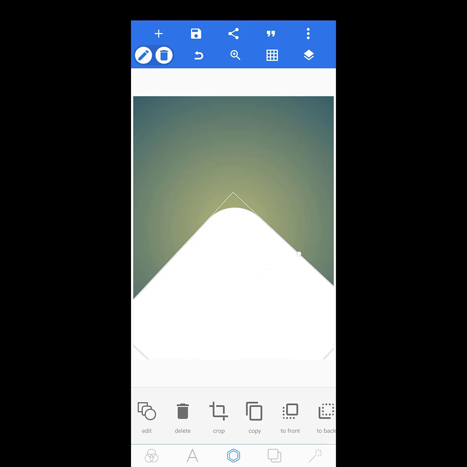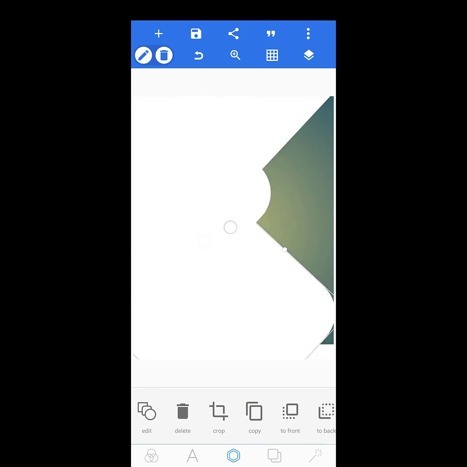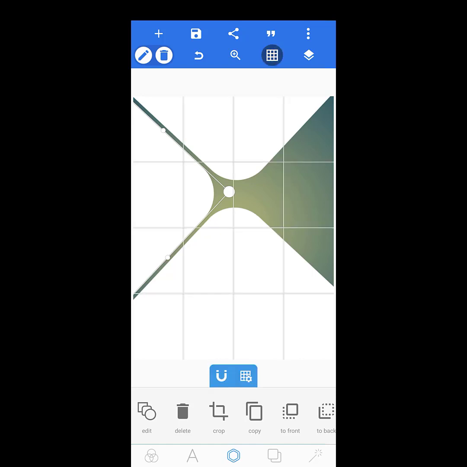Okay, so I'll click on this. I'll click on copy. I need another copy, so I'll just move that new copy to the top this way. Good. So I'll be clicking on another copy. So I'll be moving this one this way, but it has to be uniform. We can get uniformity using our grid tool. So I'll click on it, so it makes us know, okay, this is the angle, this is where it's supposed to be. So it stops like that.